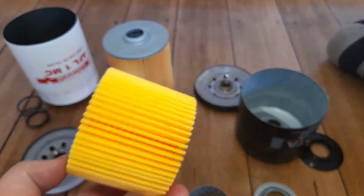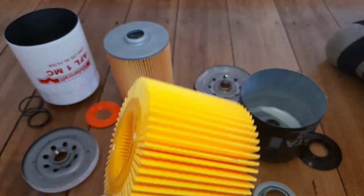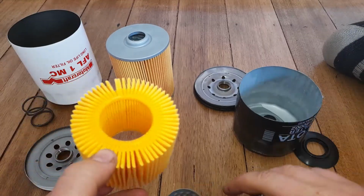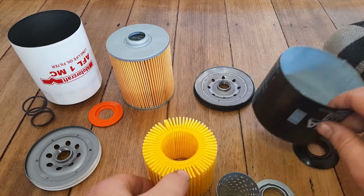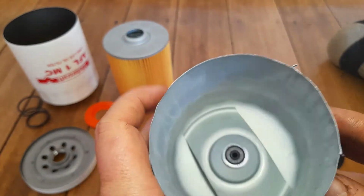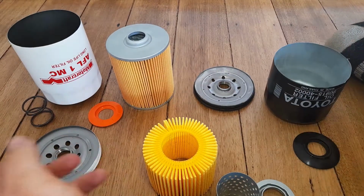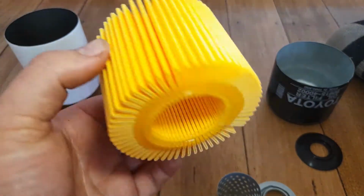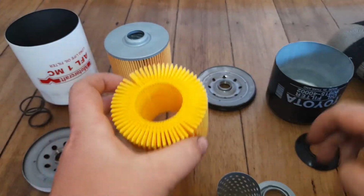So a lot of the more modern Toyota car filters were like this from the factory. A lot of newer cars have just this piece goes in the housing without any of the other can or nothing. It's just this. And obviously this is quite an old filter, would have come out. The original one would have been out in maybe even the 60s, 70s. And obviously I changed it in the last few years so that the elements are the same across the board probably. This type of element in there.